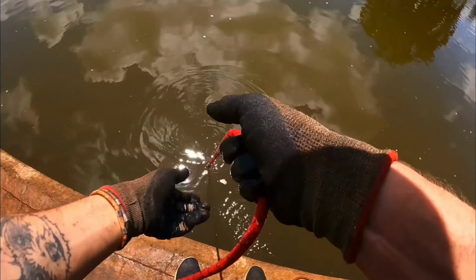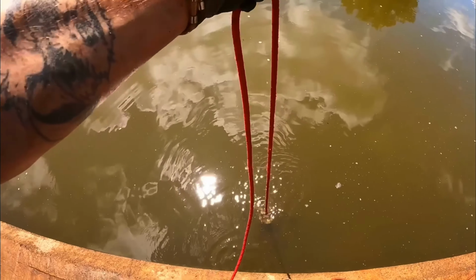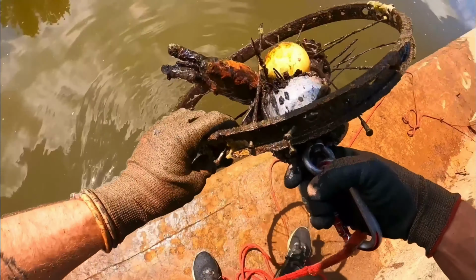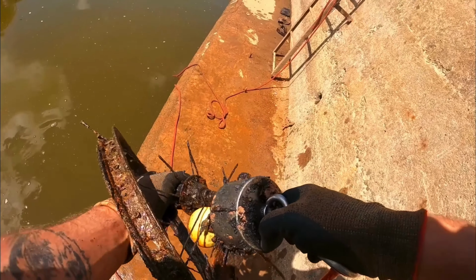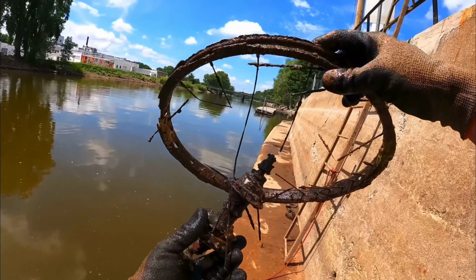Got something here, guys. What do we got here? Ooh, whole bunch of stuff going on here. Whoa. Okay, first of all, this one is definitely the old bike rim. Oh, look at that, it's got the hub still attached to it partly. Yep, it's like hanging on by a thread.